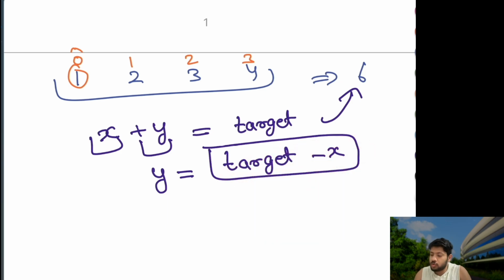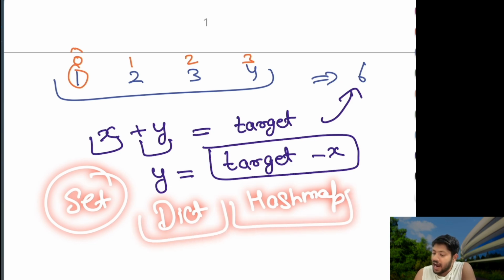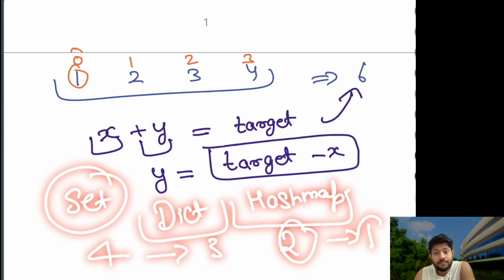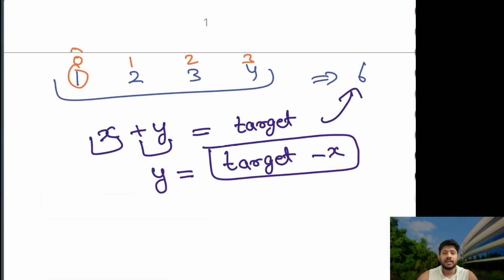indexes, so we are actually not going to use a set to store this value. We are going to use something called a dictionary or hash map, right? What we are going to do is say, okay, I have seen a number 4 at index 3, or maybe I have seen a number 2 at index 1, and I'm going to check that, okay, my y value based on the current value in my loop x is this. Do I have a y in this particular dictionary? If I have, I can take the index and I can return it, right?